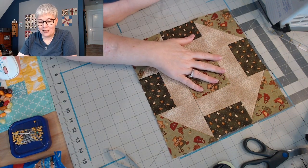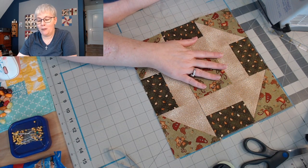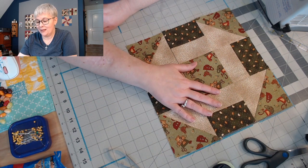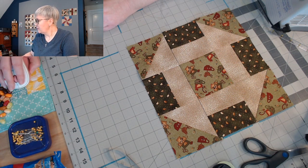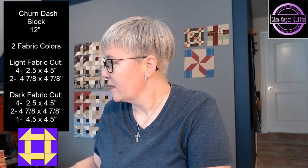So this is the Churn Dash, my new favorite quilt block. Let me put on the screen what you need in case you came in late and you want to sew this block. Are you using a certain fabric line?